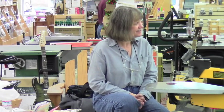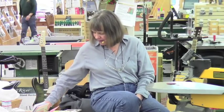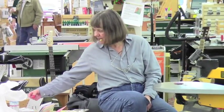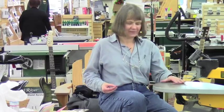Any questions? If you would like to play with any of this, please feel free to come up. I wasn't sure who would be here or what. And I've got some glue, so we can glue these down. And I did enlarge the pattern. I thought those were small.